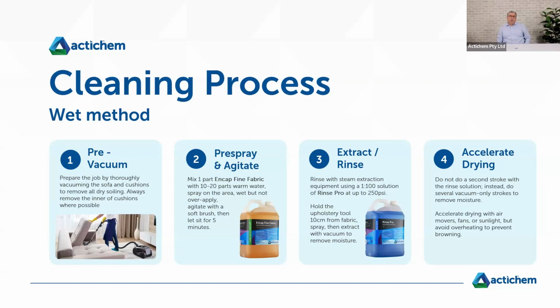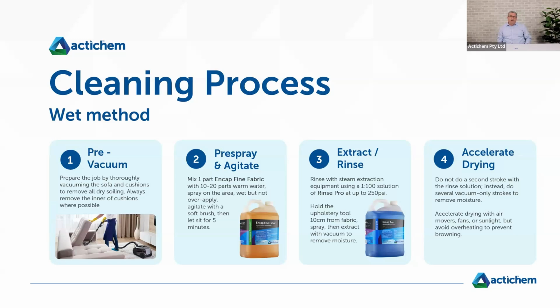However, I'm going to just throw one thing in there. We do get a lot of requests for advice on cleaning like cinema seating and conference room seating where the seats are not necessarily filthy dirty, but they're very high volume. A great option there is to use something like the Emulsifier Plus or the Extractor Pro, which is our two alkaline extract rinse products. One's a liquid, one's a powder, depending on whether you're using a portable or a truck mount, and just use that as a single step clean for your upholstery. It actually does a great job.